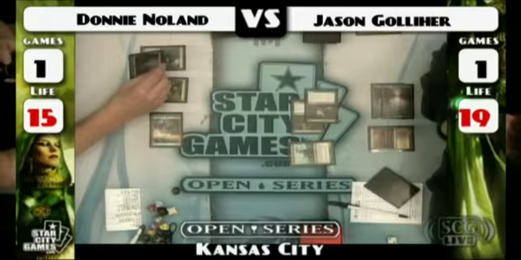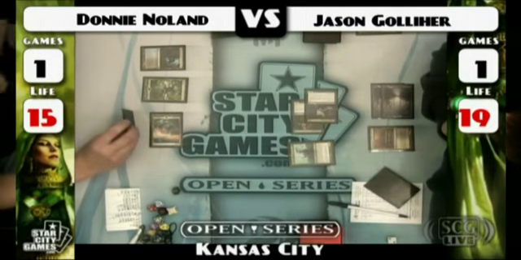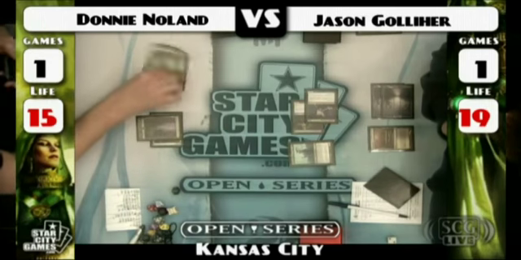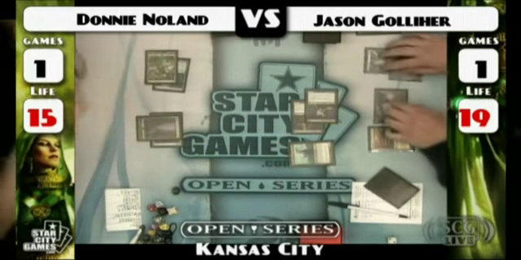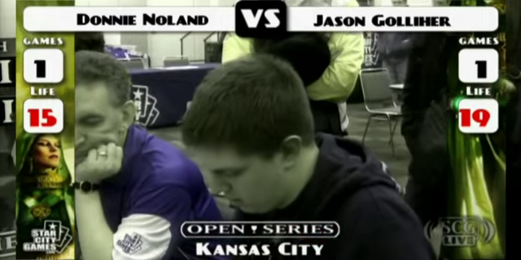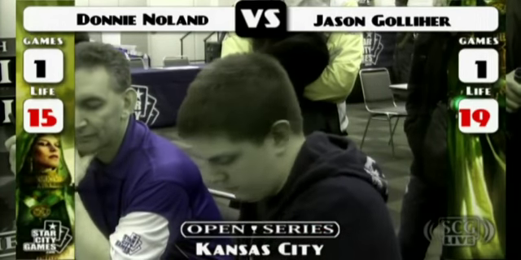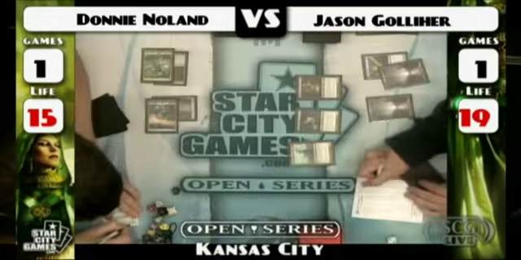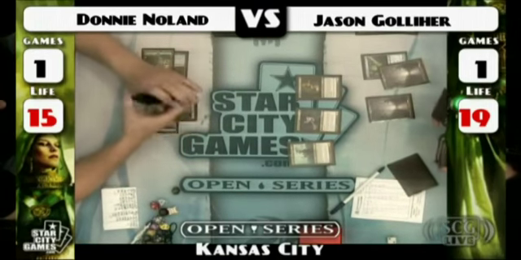Donnie is agonizing over which land to play. Maybe he's agonizing over order of operations. Spreading Seas. And he's got the Forest he needs, but he's also got five damage coming in, which would knock him down to half life. I'll fetch four. And when you're at 10 and your opponent has a Viserys and a Highborn in play, you cannot feel very good.